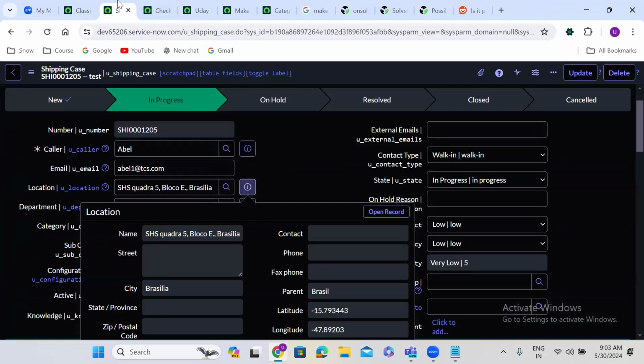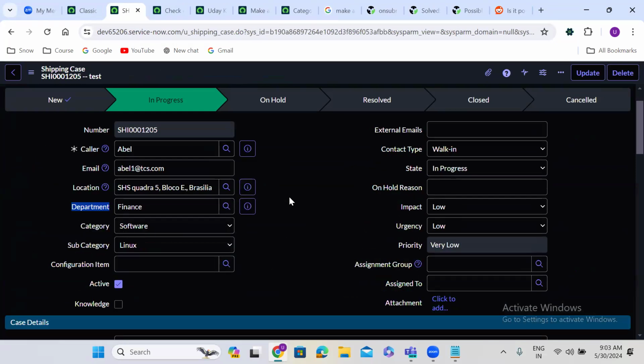So let us take the attachment requirement, guys. Attachment requirement, can you achieve it using on change client script? If there is no attachment, we can stop the form submission. If there is an attachment, we can allow the submission. So is that requirement feasible using on load client script or on change client script?